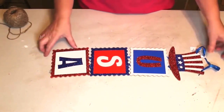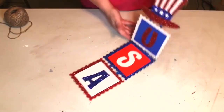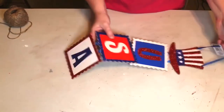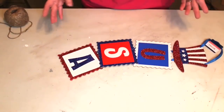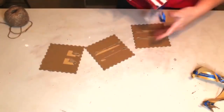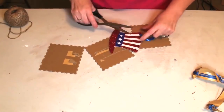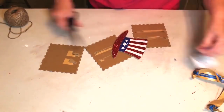I got this at the Dollar Tree. I think it's absolutely adorable. It says USA and it's got a little Uncle Sam's hat on it. But I don't want it to hang straight down. That would be too long for our ladder. So what I'm going to do is take it apart and then I'm going to cut this little hanger off because I don't want this hanger on ours. I'm going to use twine to hang it.